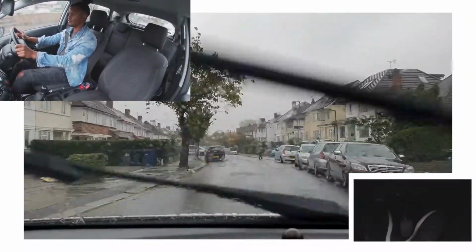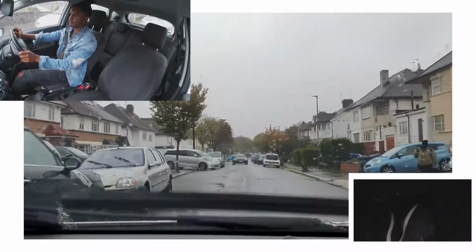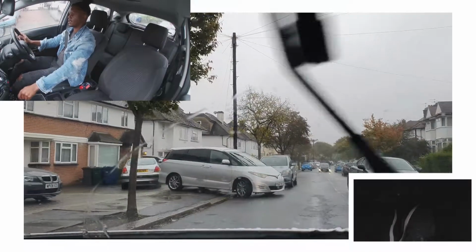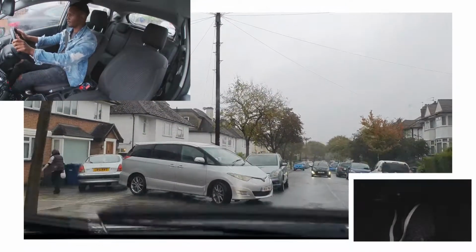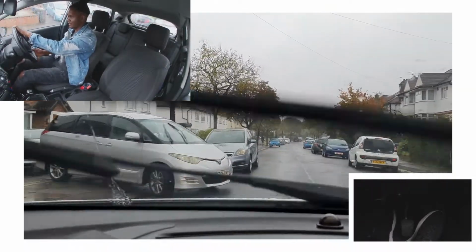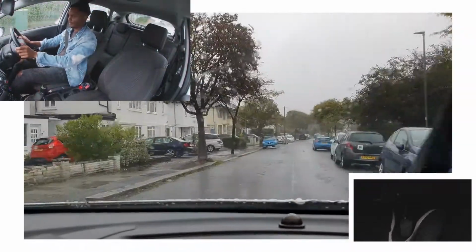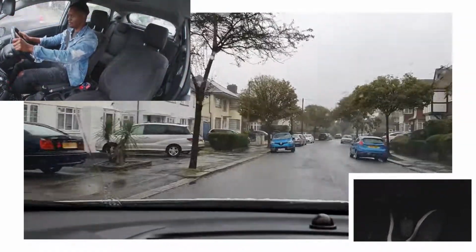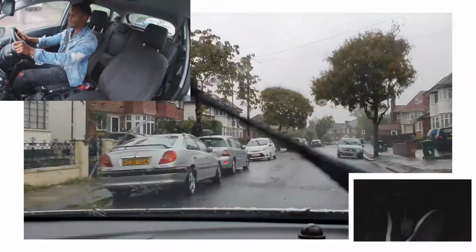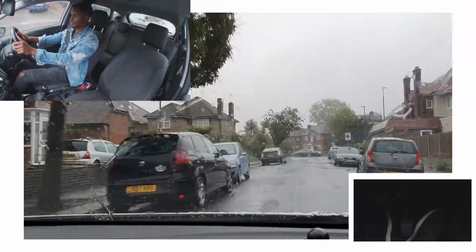Okay, I can see some movement over there, some car reversing, and there's another car coming through. I'm just going to reduce my speed, slow down, see what they're doing, get into gear 1. Give the other car some space. Check my right mirror. Keep making eye contact with the other driver on the left there, just to make sure that he knows I'm about to move off, so that he doesn't move off when I'm moving off as well. So here's quite a narrow road. This is still a 30 road, but I'm just going to keep it at around 20 because it's very narrow.